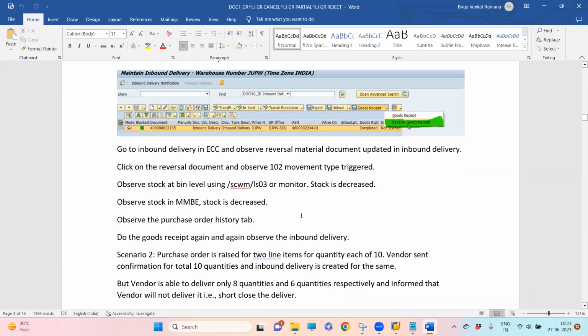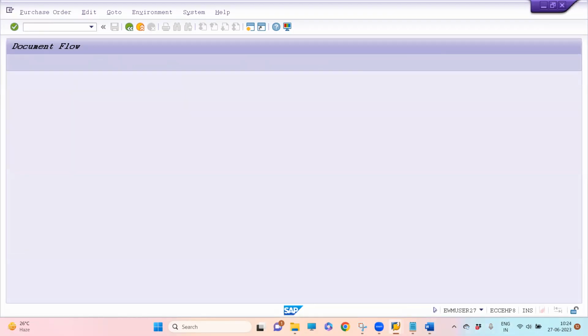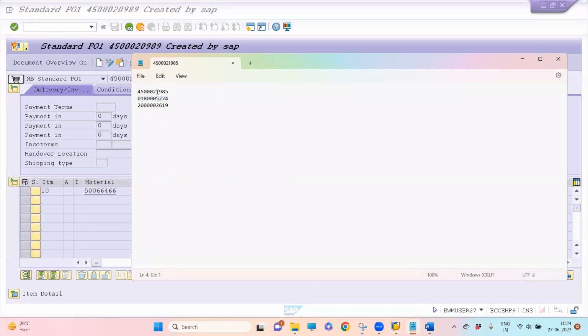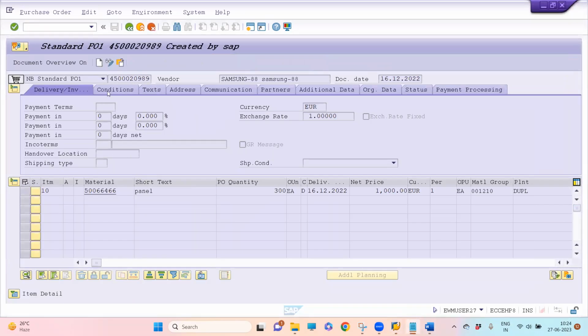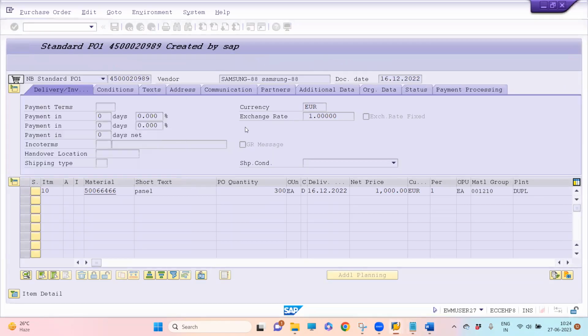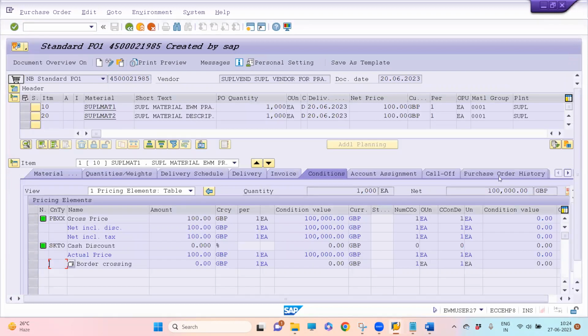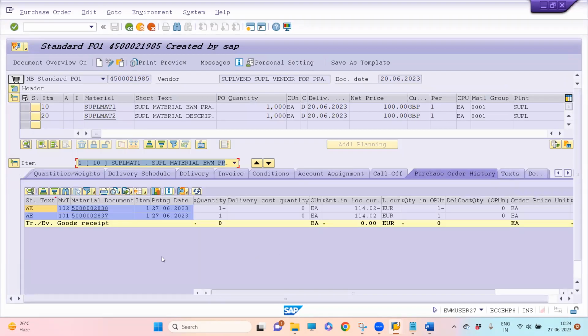We have observed the stock in the bin. If you observe the stock in MMBE, there will not be any stock. You can also observe the purchase order history. For line item 1, the purchase order history is updated with 101 and 102.